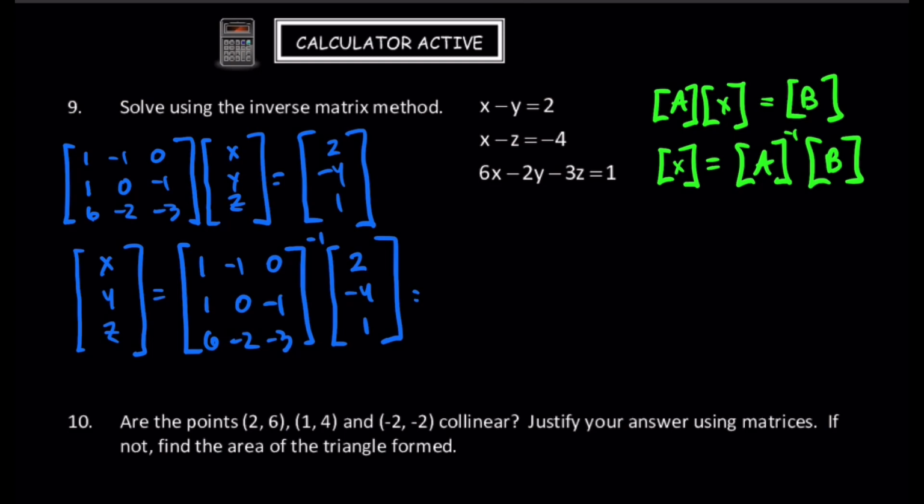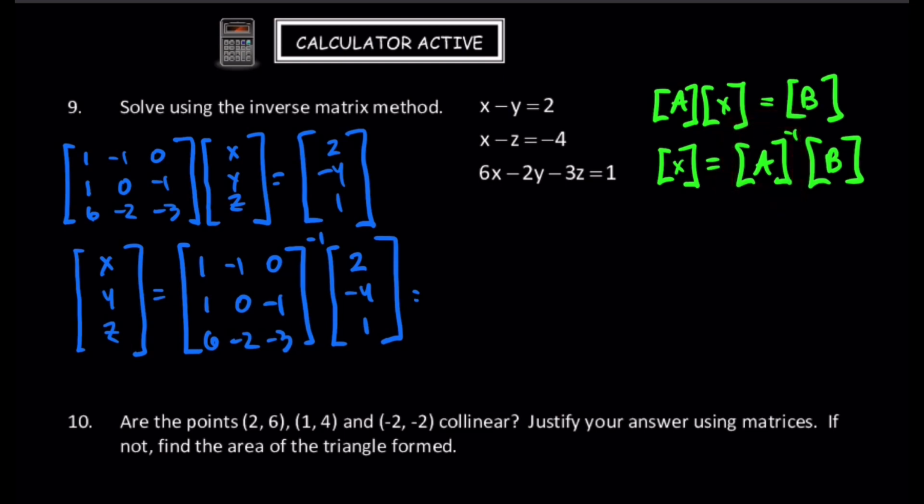So what you're going to do in the calculator is you're going to store this matrix here in A. It's going to be a 3 by 3. Put all those numbers in there. Then you're going to store this in matrix B. That's going to be a 3 by 1. You're going to put those numbers in. Then you're going to go to your home screen. You're going to call up matrix A, second matrix, and you're going to hit the names. You're going to call up A. And then on your calculator, you're going to hit this x to the negative 1 key. And it's going to put this in there. It's going to calculate the inverse.